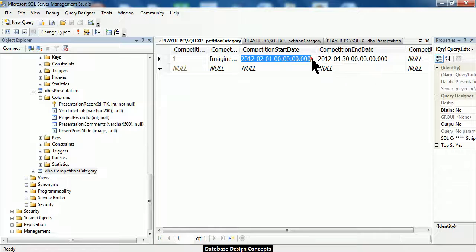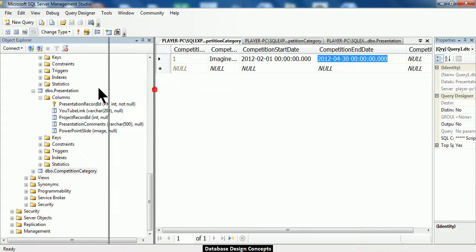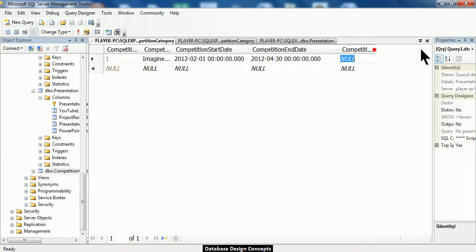Now why is this information going to be useful to your web application? You must constantly ask yourself, does it make sense to show this competition, let's say, in year 2013? Does not make sense, right? So in other words, this competition category is only valid for a certain point in time. And that is very important, because you must make the information look sensible to the user when they are using their web browser. Agree or not?